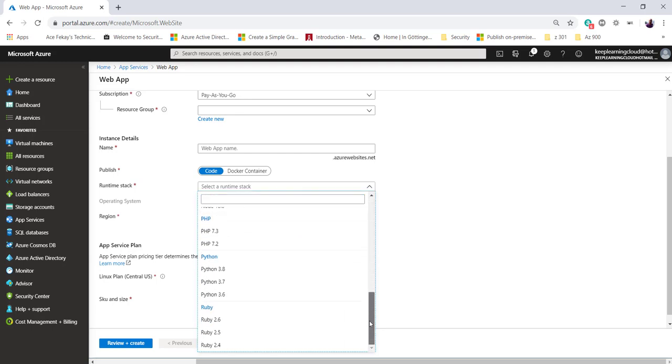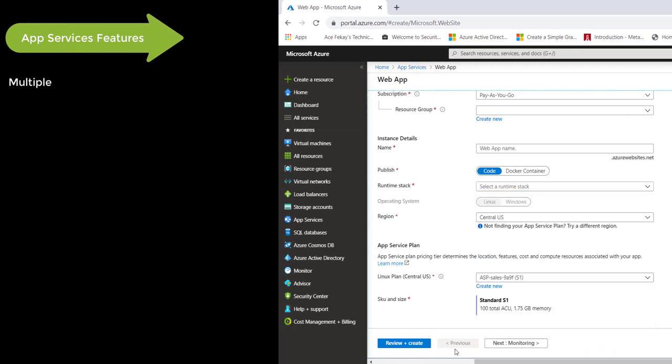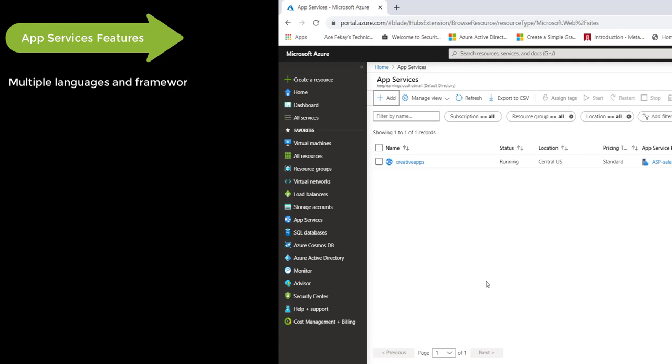You can also customize these web environments. The new options that we have now are Ruby and Python 3.8. With all of these choices, you have more options to choose Azure App Service as a place to host your web application. Azure App Service supports multiple languages and frameworks. You can also run PowerShell and other scripts or executables or background services.